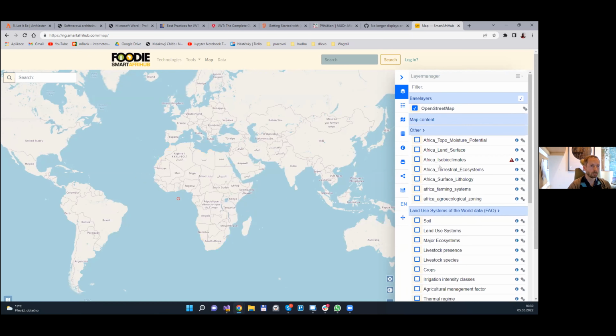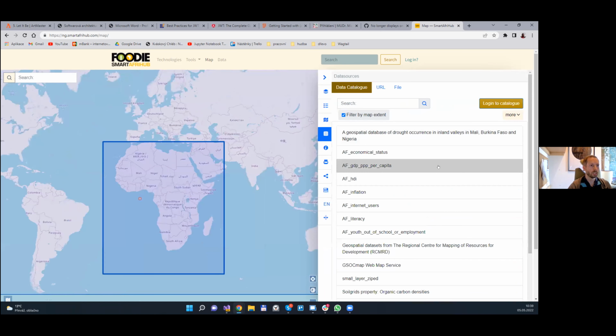But you can not only browse through those layers that are already in the map, but you can also add new data to the existing map. And that's what this tool is for, with this little cylinder. So when I click on this tool, you can see that I can add some data. And I would really like to encourage you to open the portal and try it with me, so you can really see it not only on the shared screen but on your screen.